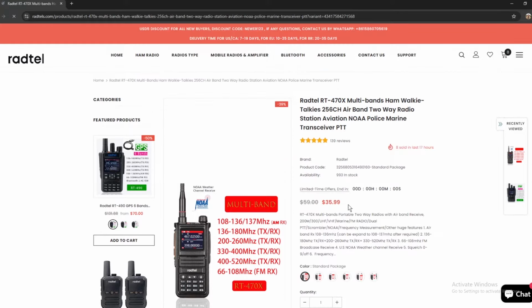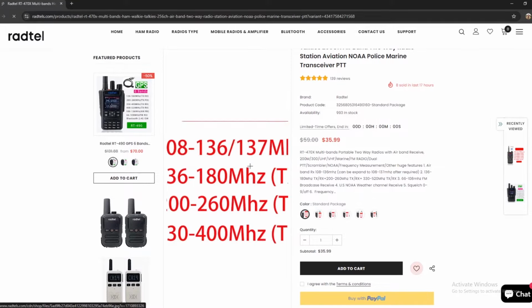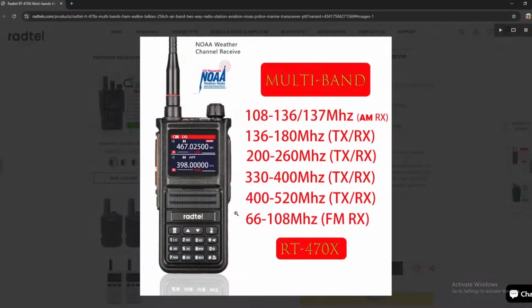Okay, the price for this radio is a very good price, because all these features are very useful and good value for money. It's around $36 USD. And there's a picture that shows what frequencies this radio is capable of transmitting and receiving on. So let's zoom into this image. It says multi-band radio, the frequencies 108 to 136/137 MHz.